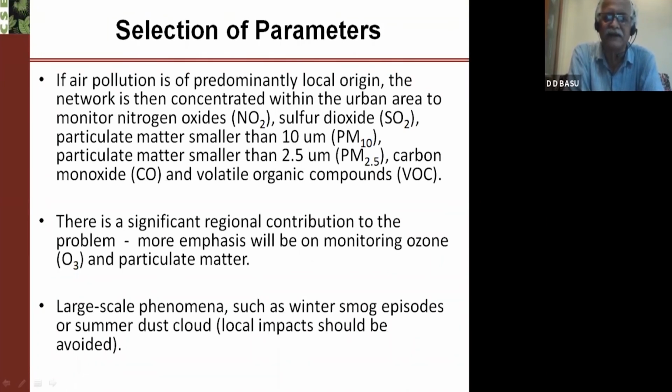Selection of parameters. Generally, we are doing a primary criteria, that is sulfur dioxide, nitrogen oxides, PM10 and PM2.5. Where the traffic is maximum, carbon monoxide and volatile organic compounds are also given. Sometimes in India, the volatile organic compounds are measured for a particular emission. If the traffic is too much, measurement of benzene is given straight away, rather than going for too much general VOC. We should go straight away to benzene.